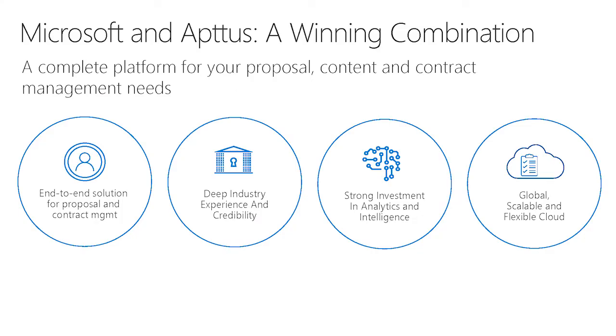So I'll just wrap up here by saying that I think we really do have a great combination here with Apttus. We both are global, scalable organizations. I think Apttus has a very strong contract management solution. We're providing a solution focused on the proposal management side of the house. Combined, we can really help you manage that process end to end. I know that we're both investing a lot in AI and analytics, and certainly we have a lot of experience in financial services. I know we went through this pretty quickly.